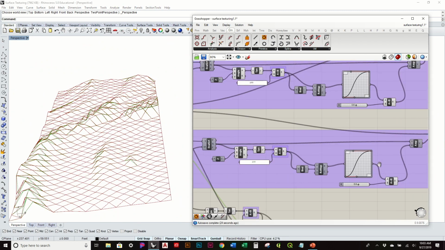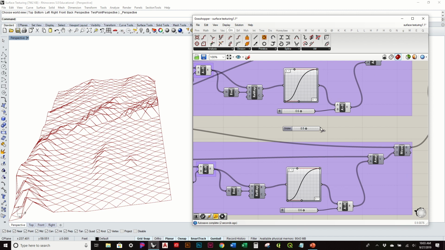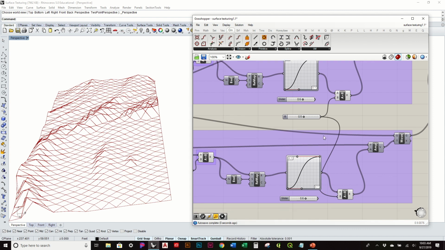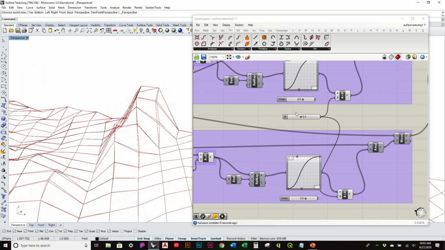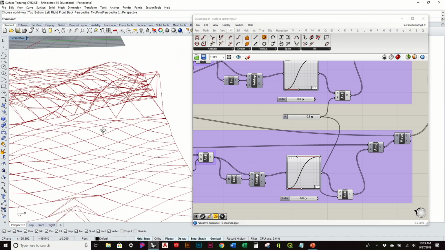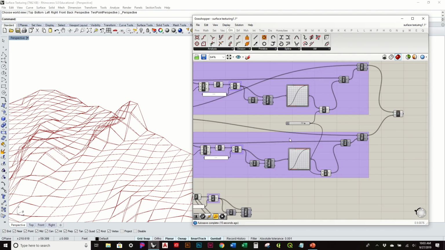If I do, though, I could always change the sliders. In this case, I do want to use one for both of these, so it's one less step I have to take. So I'm going to replace this multiplier for it, so that way it'll do it for both, because if they're all separate, then they won't begin to match as much. So let's maybe jump it up a little bit more so we can see what that effect is. So I can go ahead and delete these now.